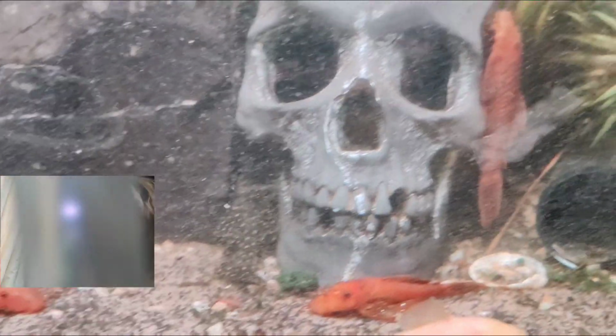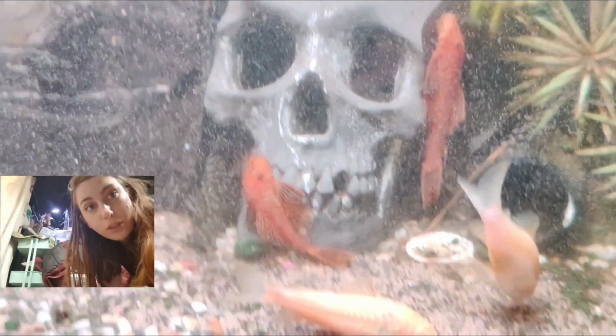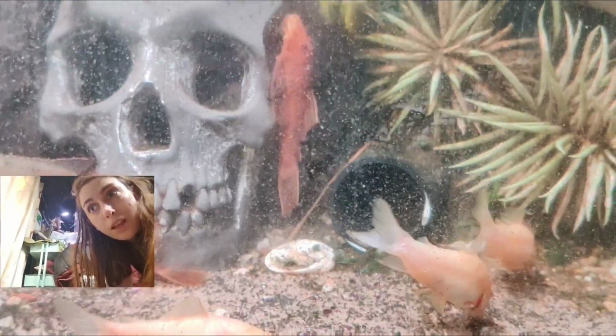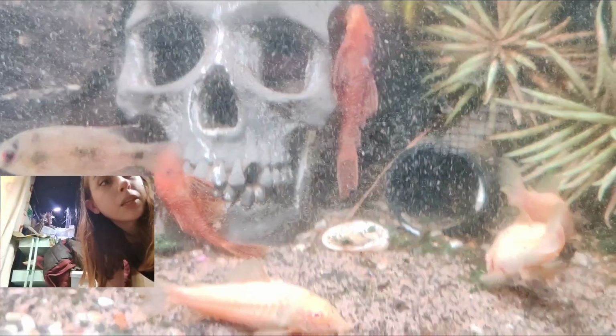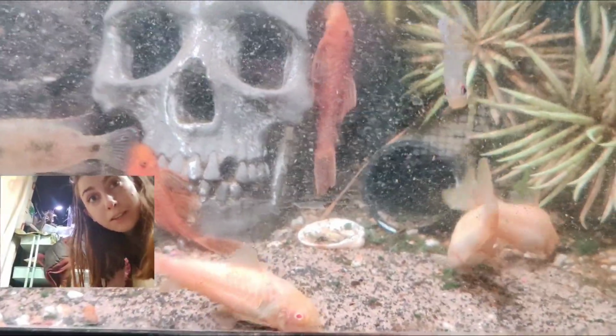And then last but not least is the tank that's got mostly my red bristlenoses. Some very nice ones in here actually. I've got my little African butterfly cichlid, the diamond tetras are in here, there's a black lancer catfish in here, the albino bronze cories. So yeah, just a mishmash of all the fish that would probably get eaten if they went in with my big fellas.